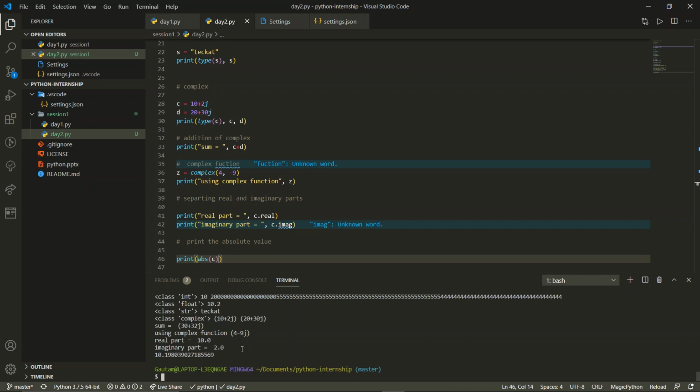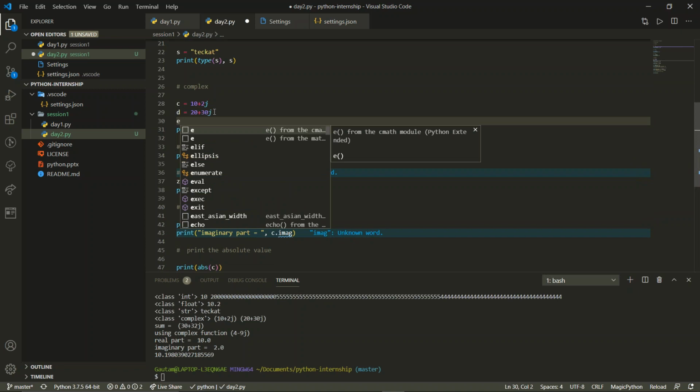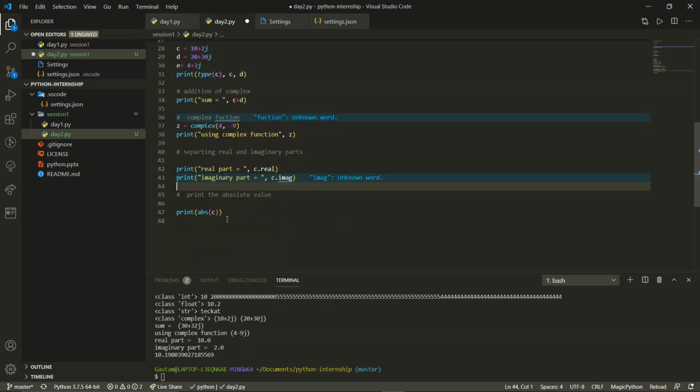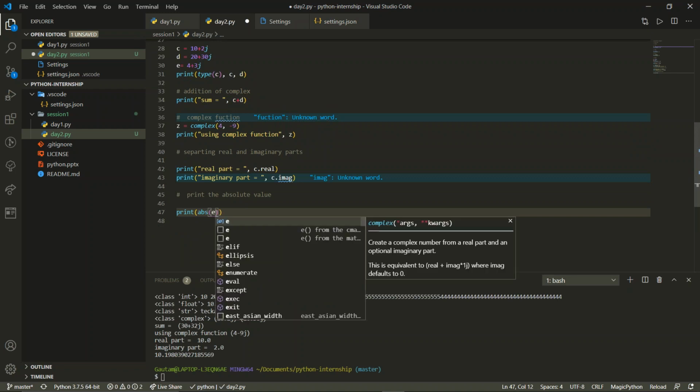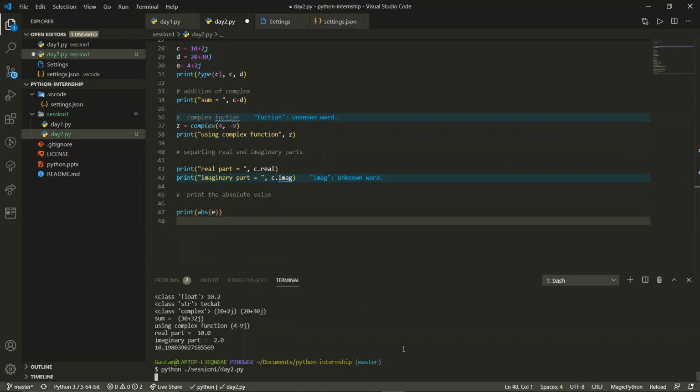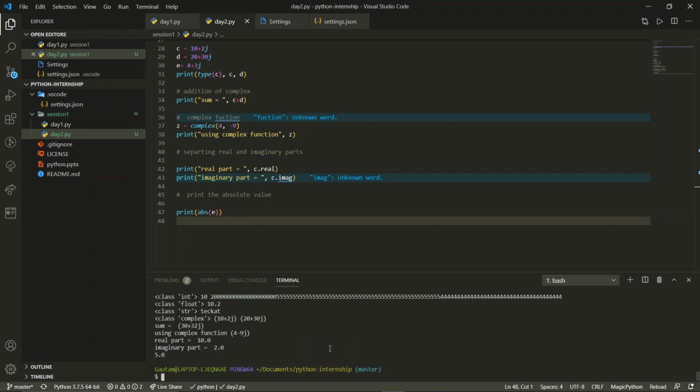Now you might be thinking that it may be some error data. So let us take a value like 3 square 9 and 4 square 16 makes 25. So let us take an E, and it may be 4 plus 3j. So the answer should come 5. Let us see if this is correct. So we are passing E over here, and we'll be executing this code once again. It should come 5. Yeah, it is exactly 5.